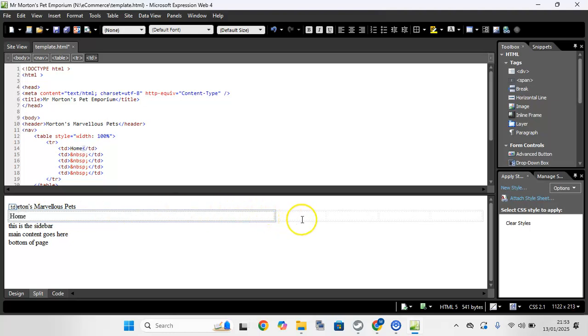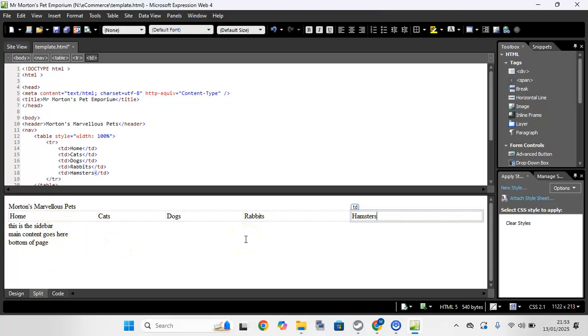Then I'm going to click into the next cell, which is here. And it's maybe difficult to see these, so I'll show you a better way of moving across. But the first thing I'm going to put in is cats. And I'm going to press the tab key on my keyboard to jump me to the next cell. And I'm going to put dogs, tab to jump across, rabbits, tab to jump across, and hamsters. And so now I have a header, a navigation bar, and my sidebar.